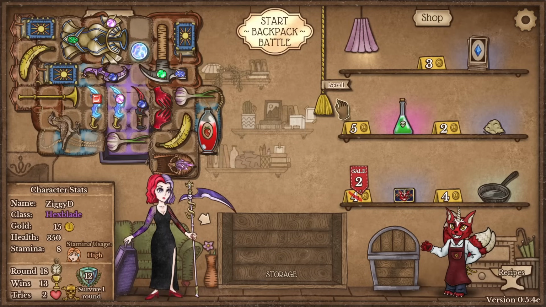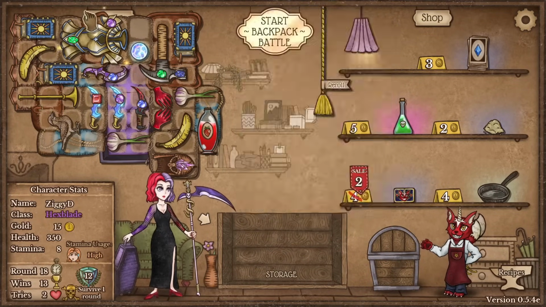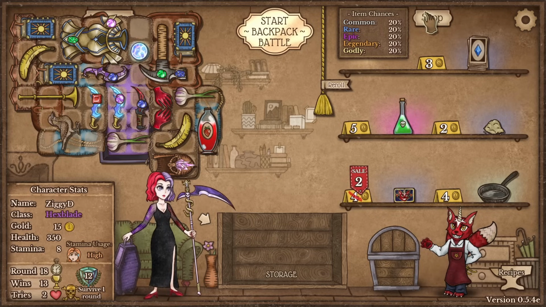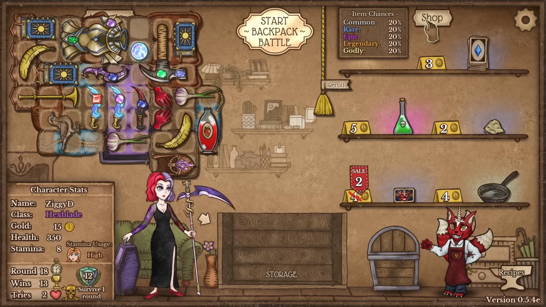Alright, there's another thing I want here. The crystals are... let me just check the rarity for a second. Where are you? They're epic. But it's 2020 anyway, so I don't know if the customer card really pays off. I could just buy it for a few rerolls and then drop it.